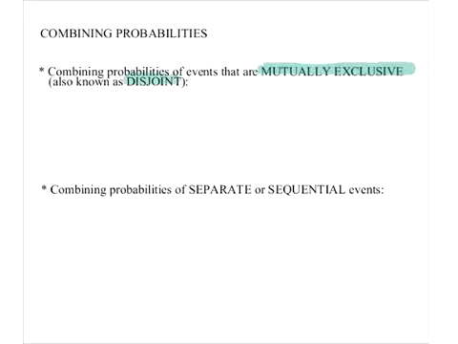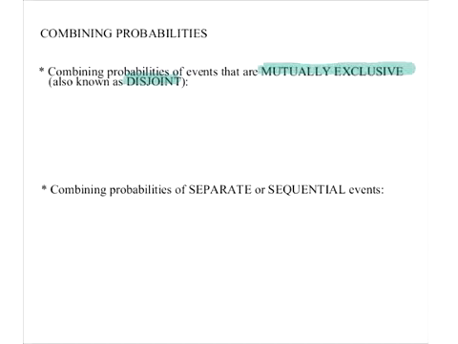Disjoint is another word for the same idea. First of all, let's back up for a second. Let's make sure that you understand what mutually exclusive means. Someone give me a definition of mutually exclusive. Text box, please. What does mutually exclusive mean? Yeah, nothing is common. Both events cannot happen at the same time. It doesn't mean equally likely.